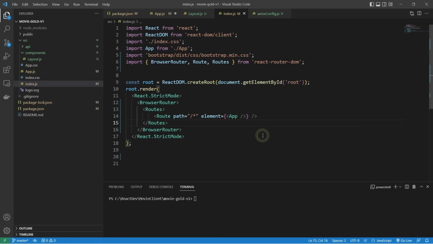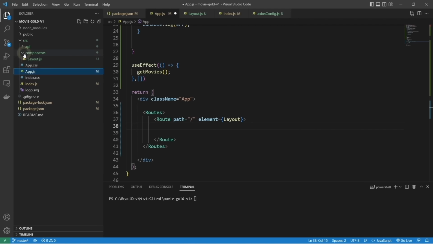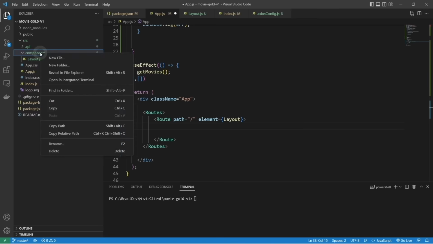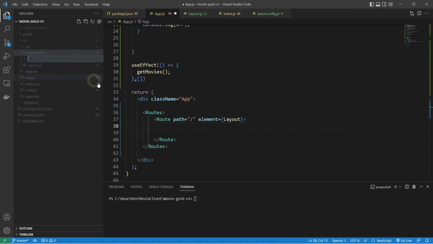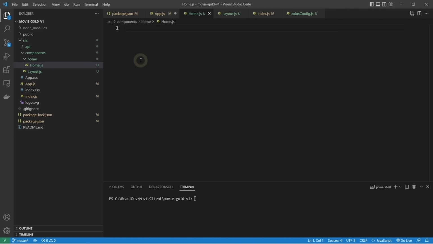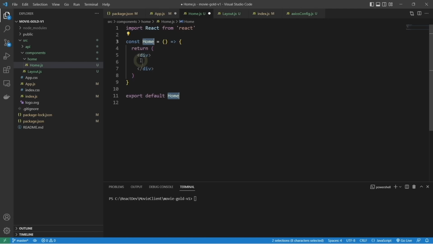Let's first create a folder within the components folder named home. Let's ensure that the first letter in our home folder name is lowercase. Let's add a file named Home with an uppercase H to our home folder. Let's type in rafce followed by pressing the tab key to generate boilerplate code for the Home component. Let's simply type in the text Welcome so that we can test our route functionality. We'll create the code for our Home component in just a bit.